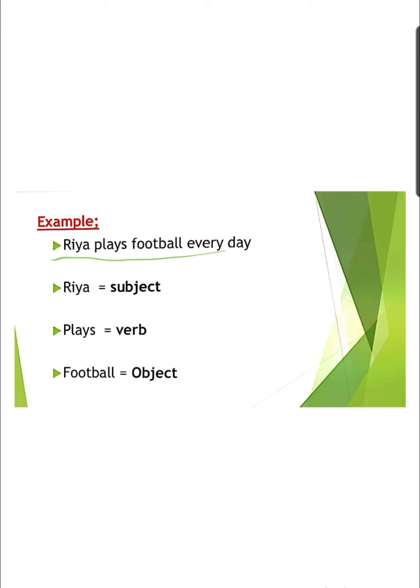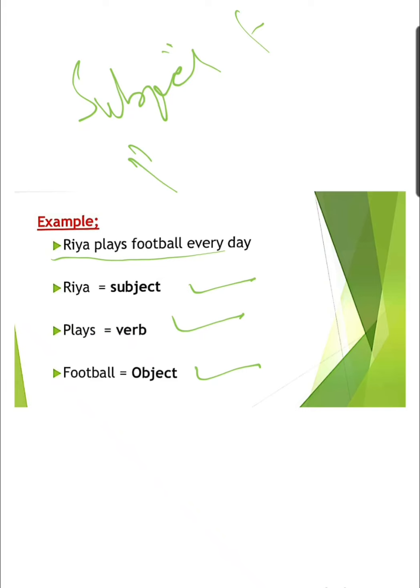Here we can say a sentence contains three parts: subject, verb, object. Or we can say also subject and predicate. A sentence may be split into two parts: subject plus predicate, where predicate is further divided into two things, that is verb and object. So you need not get confused with this.